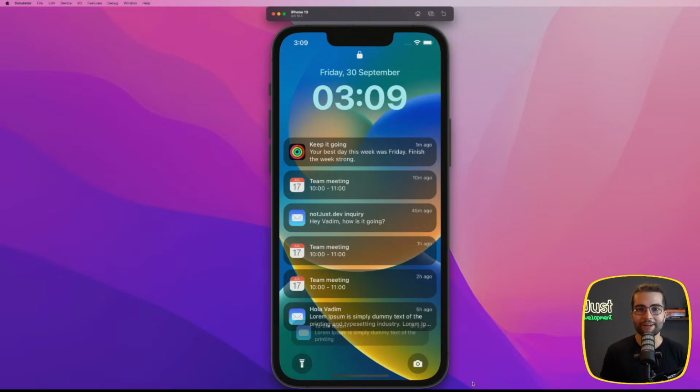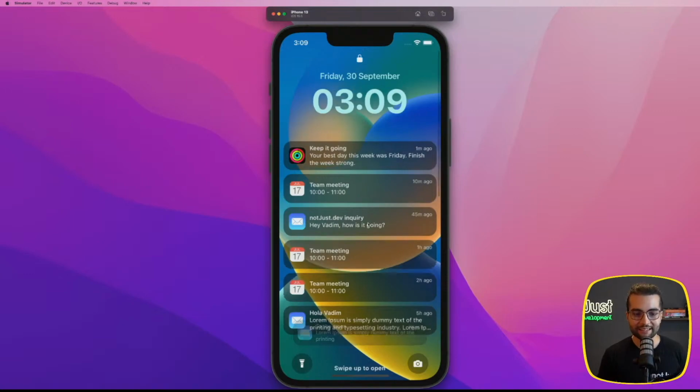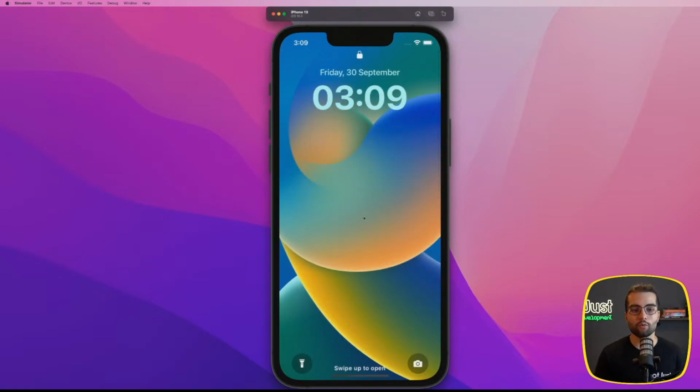So guys, here you can see the application that we're gonna build by the end of this tutorial. As you can see, initially the application will look like this. We're gonna simply display a beautiful background image with the clock and the date at the top. We're gonna work with some icons to display them, for example, the lock icon, and here at the bottom, the flash and the camera icon.